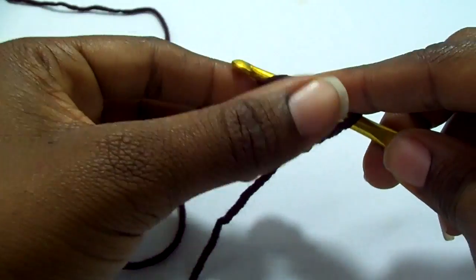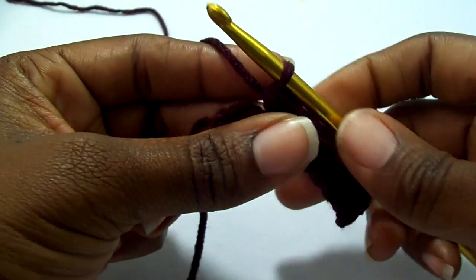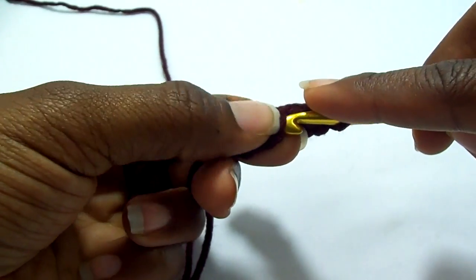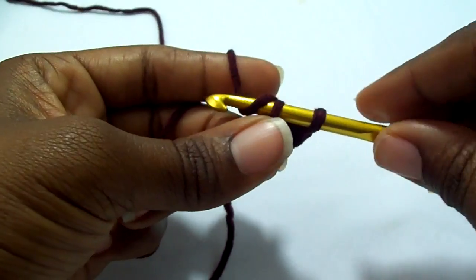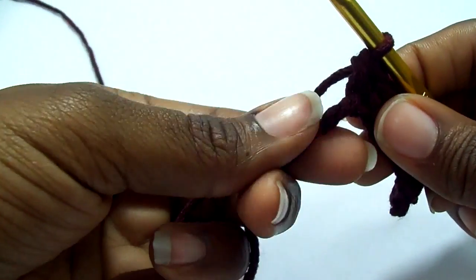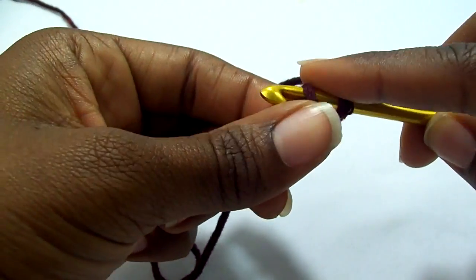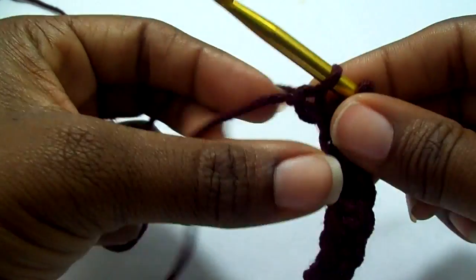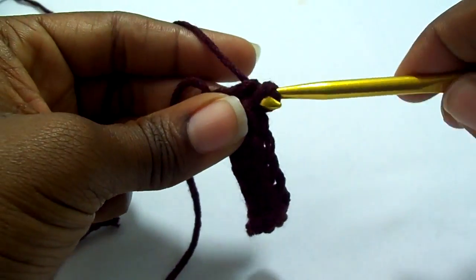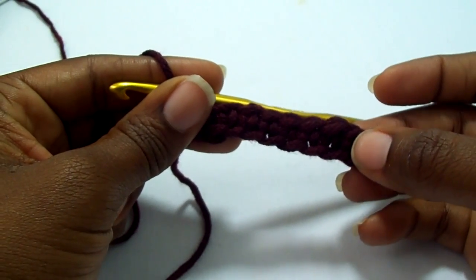Front to back, yarn over, pull up, yarn over, pull through both. Again, front to back, yarn over, pull up, yarn over, pull through both. And we're going to go into this last one. Front to back, yarn over, pull up, yarn over, pull through both. And there you have it. Your foundation is complete.